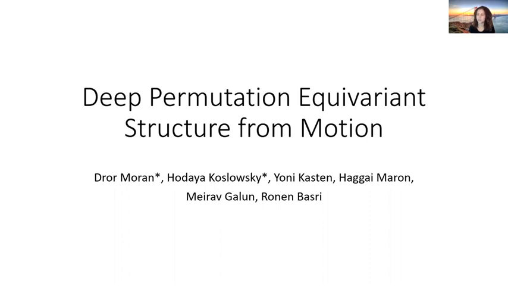So today I'm going to talk about a recent work we did in our group. It's called Permutation Equivariant Structure from Motion. Luckily, Hagai spoke yesterday about equivariance, which he worked with us on this project. So I hope some of these things will be familiar, but still we're going to talk about it.